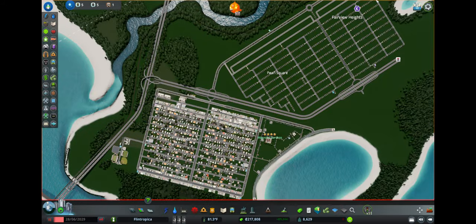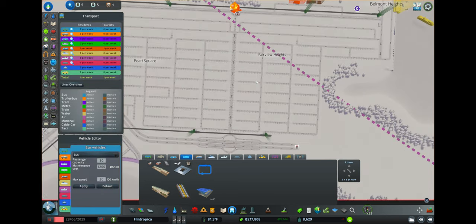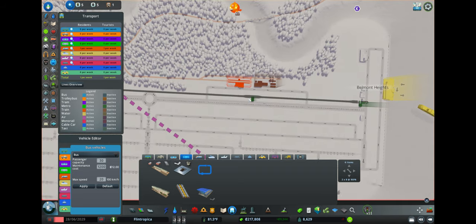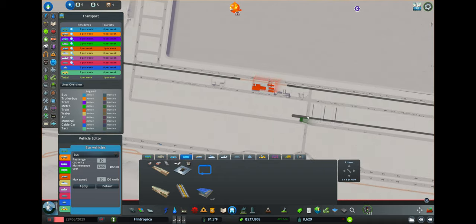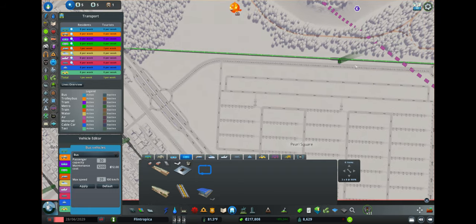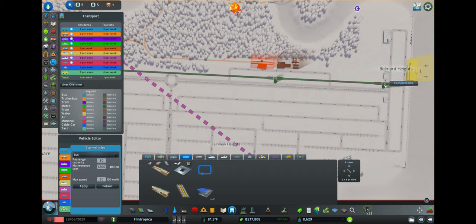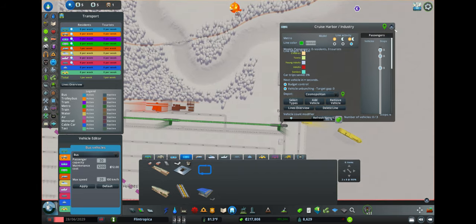So let's go ahead and let's set up some routes. Right, let's do one here. We'll go along this line all the way down to industry. Just go straight down to industry. And this will be the Cruise Harbor. Okay, so that one's done.